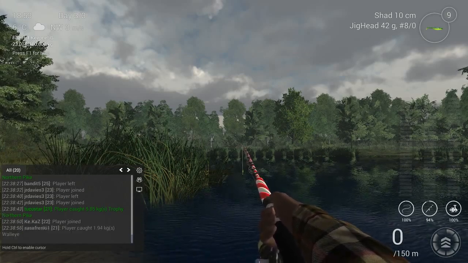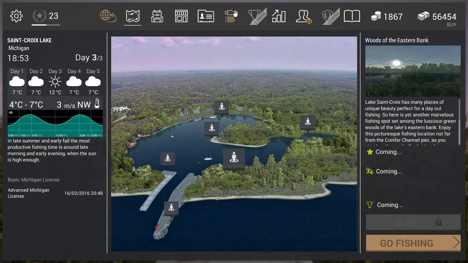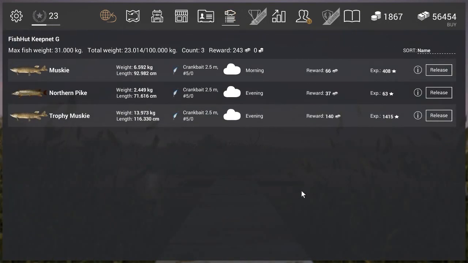Now I'm going to just show you guys my stats, that there isn't changed a lot. It's still a shitload of experience for those trophies. 1415, they gave 140 currency. And that's it. I cannot show you guys more.